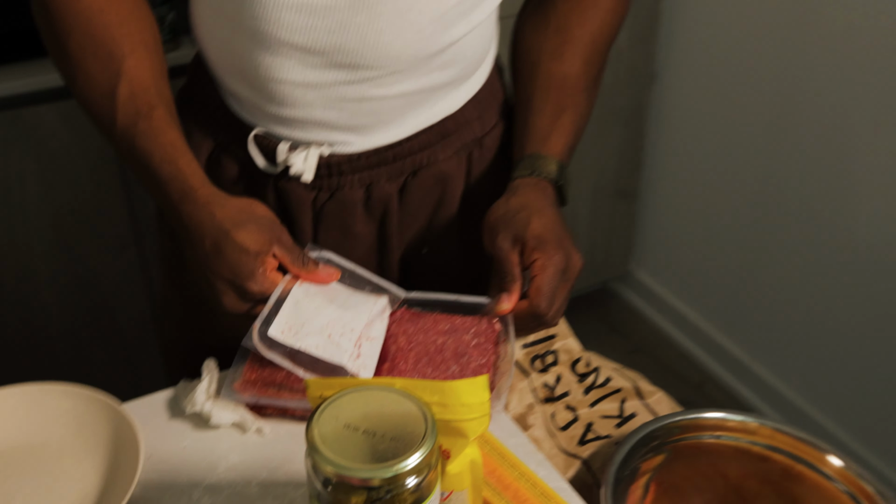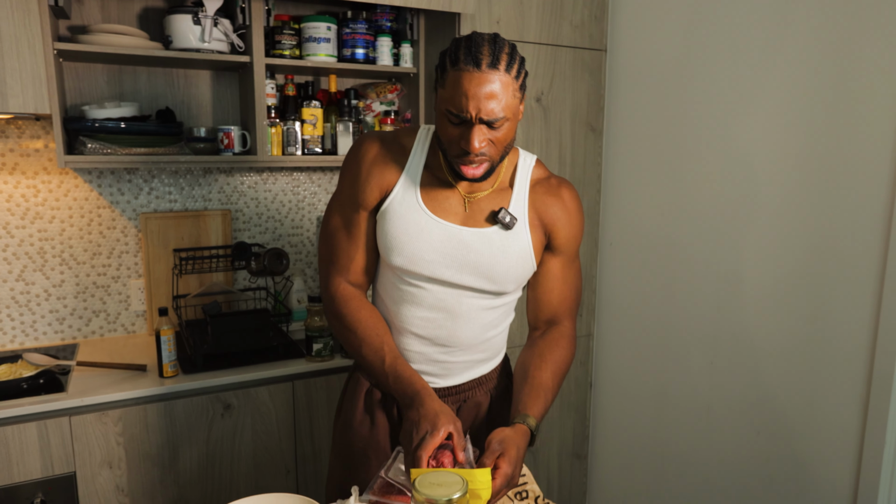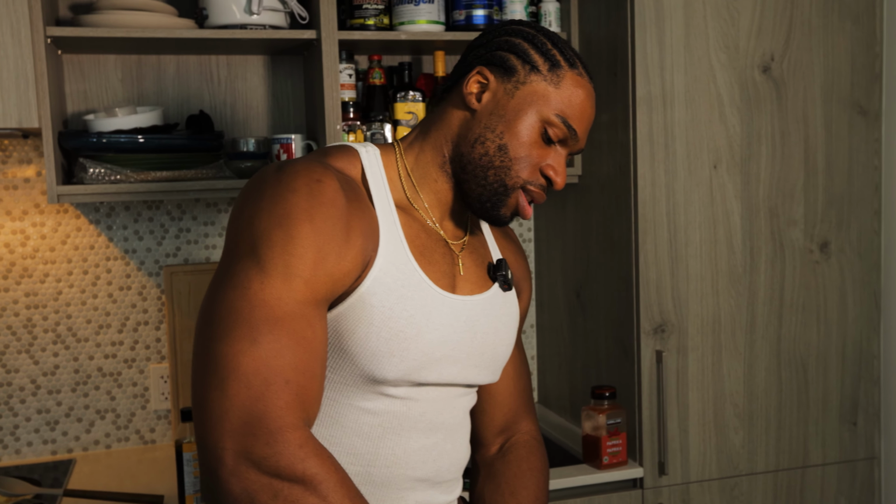All right, so I'm just taking the beef out of the pack and letting it sit for a little bit. I think it's always best to cook your beef at room temperature, but I don't really know. Do you know why? I don't. I can tell you why right now. Because when you're cooking it, if you put it in cold, it tenses up the muscle fibers too much and you won't get that much of an even cook. But it's really not that big of a deal, but it is better to cook it room temp. Okay, yeah, what he said.